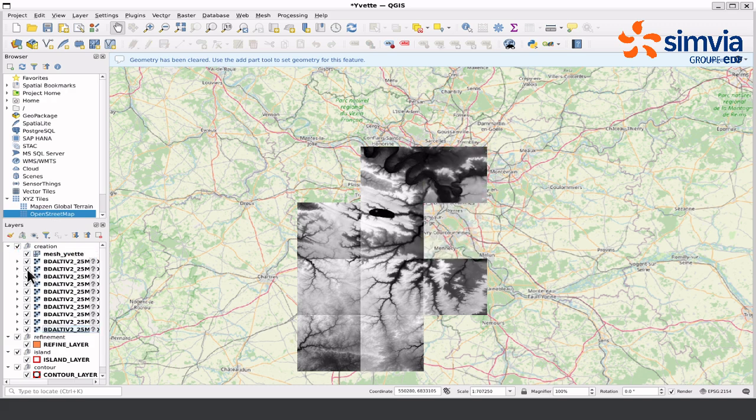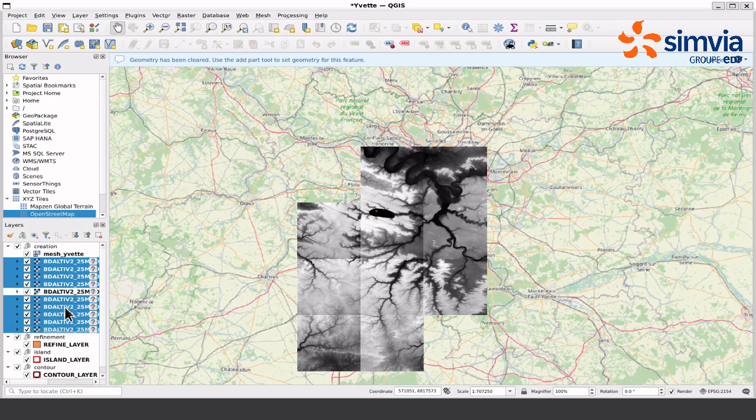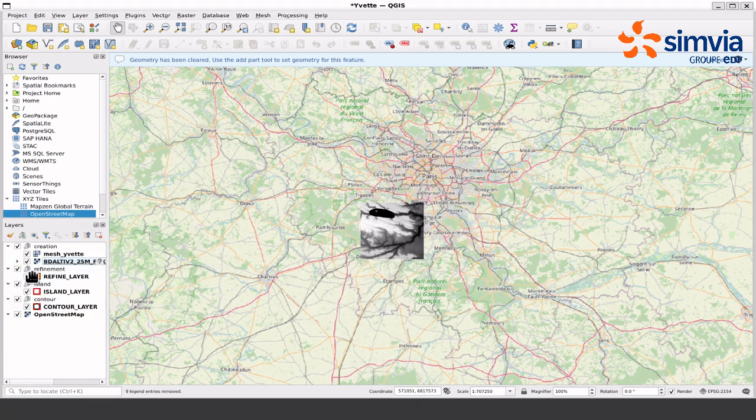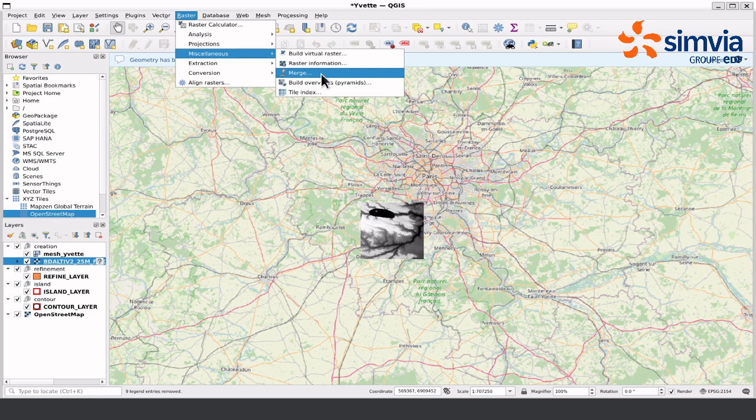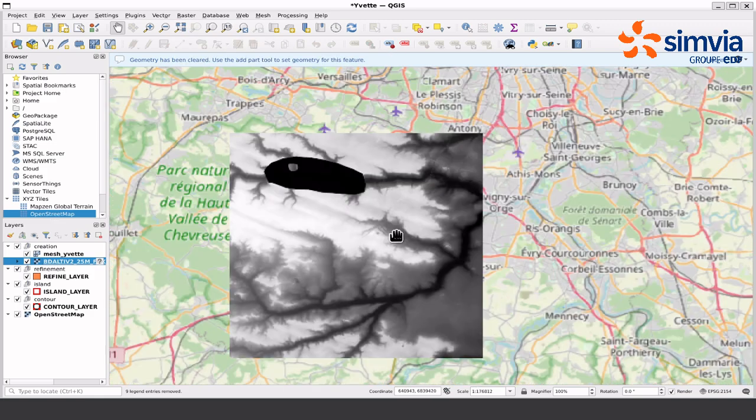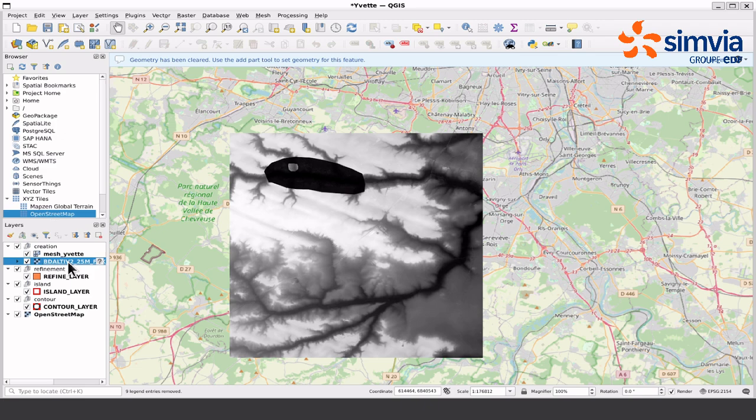Let's drag and drop the mesh in front of them, and we see that the mesh is on this tile, so we can delete all of the others. If the mesh was on several tiles, we could use the merge function of QGIS that can be found in Raster, Miscellaneous, Merge. Here we don't need it.